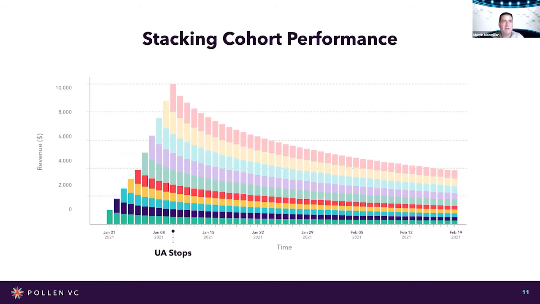Talk about cohorts a little bit, because this is super important. And again, this is just a very simple kind of model. If you look at a single cohort, say the green one on the bottom, that's basically the revenues earned over time. And then we've got 10 cohorts here, stacking them on top of each other, a new cohort every day. So by day 10, the 10th of January in this example, you can see what our daily revenues are, but you also know that these are going to decay over time.